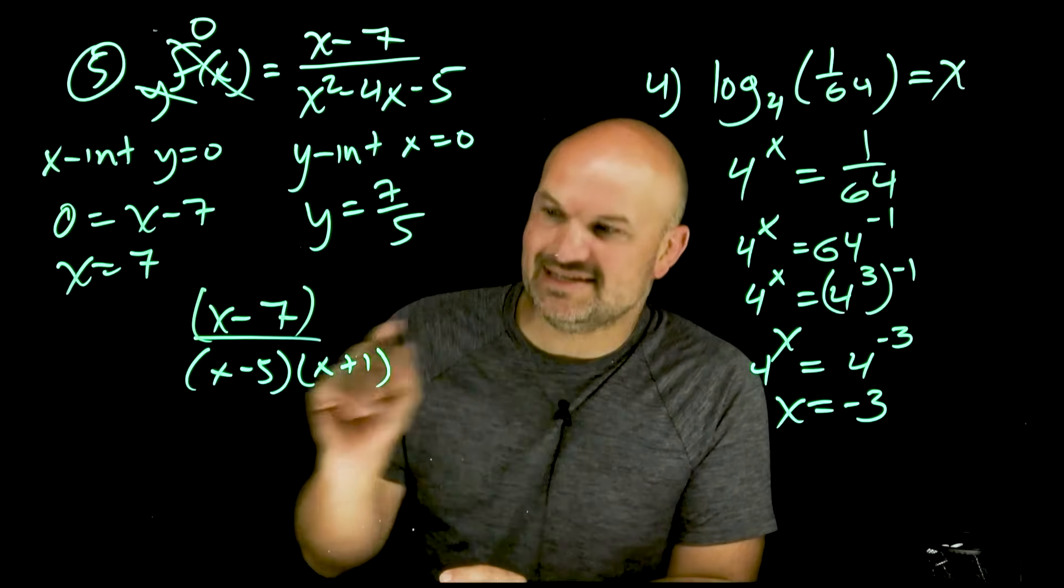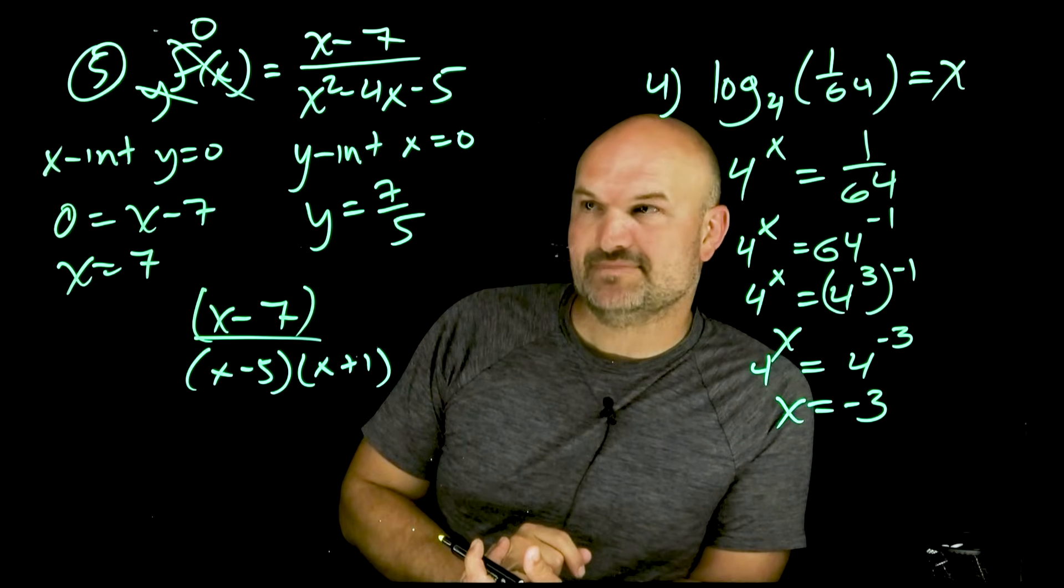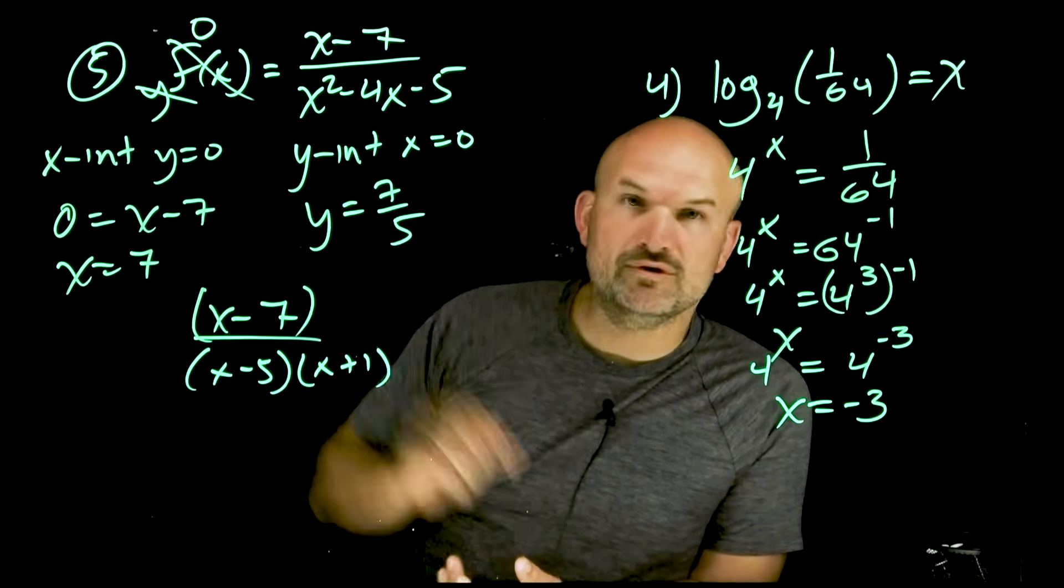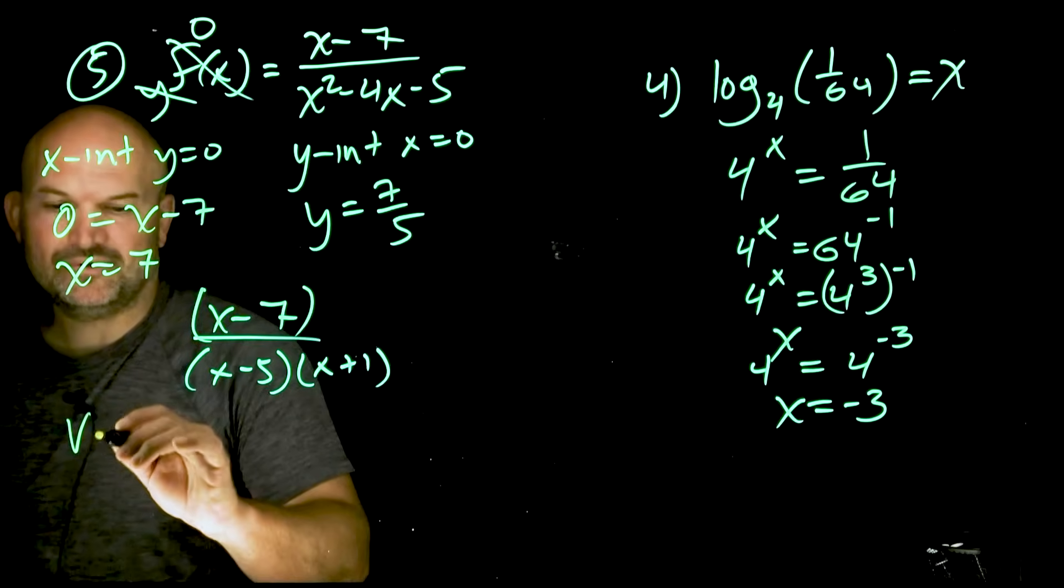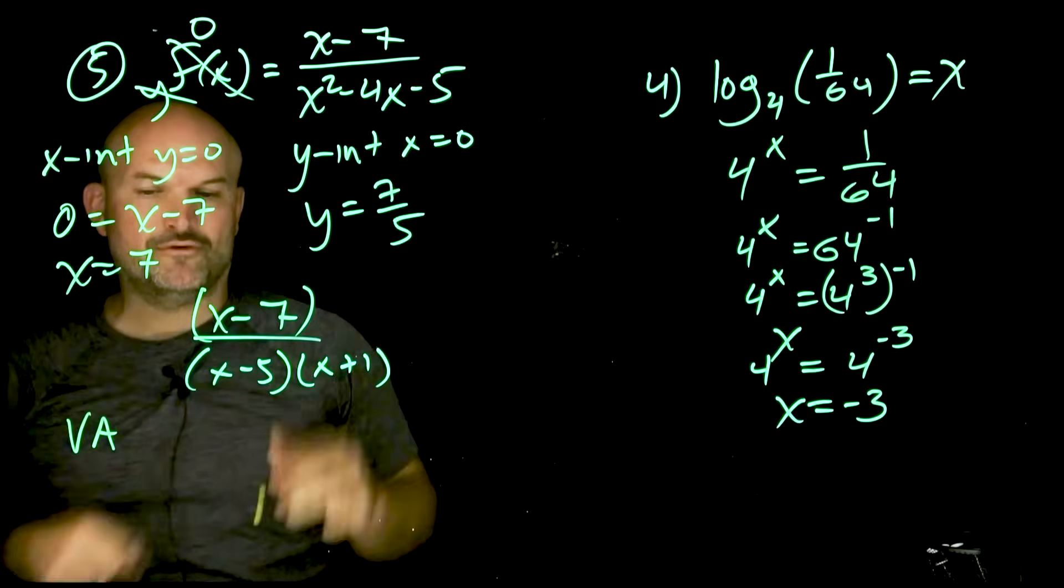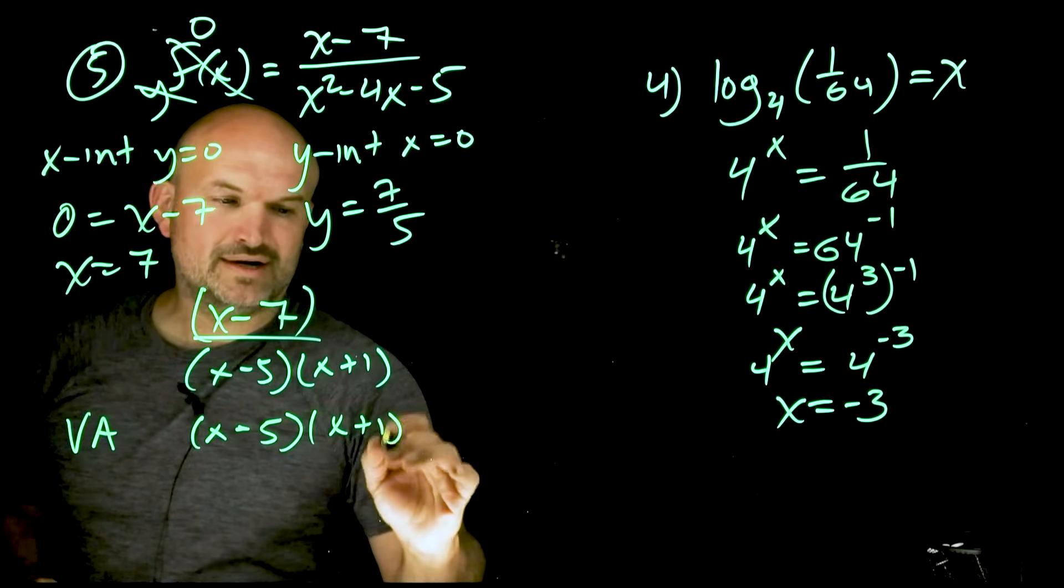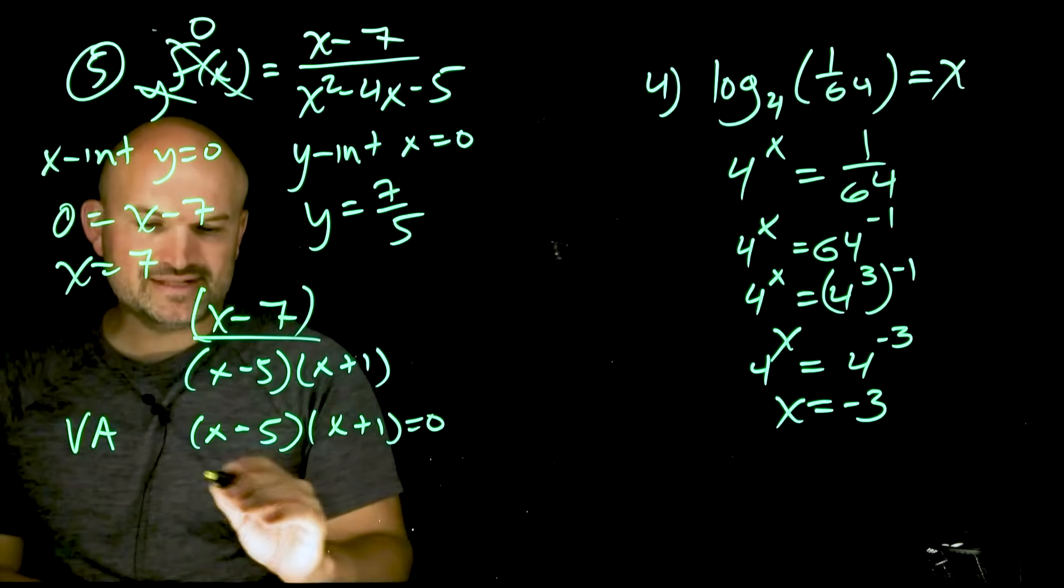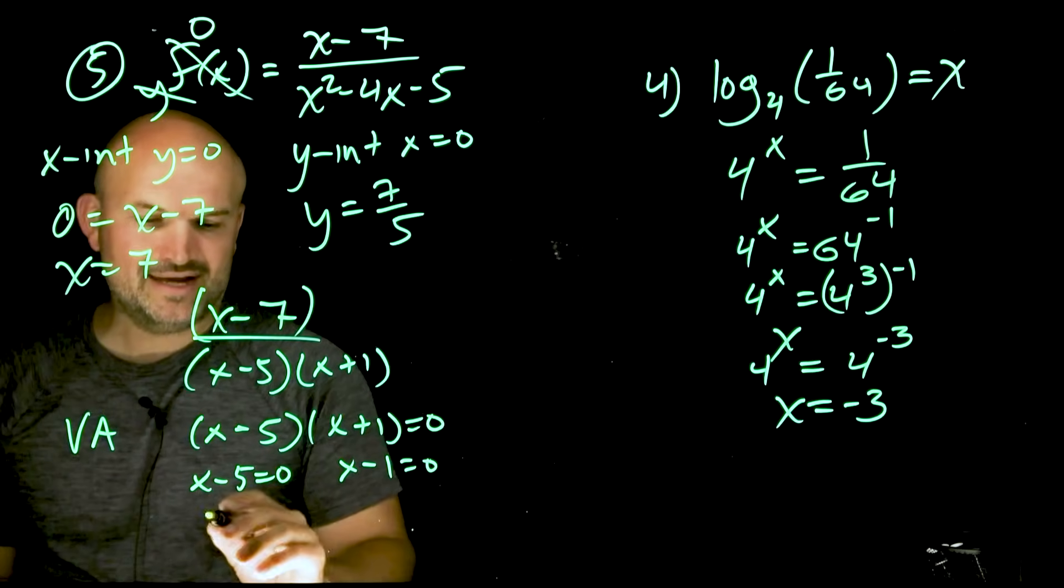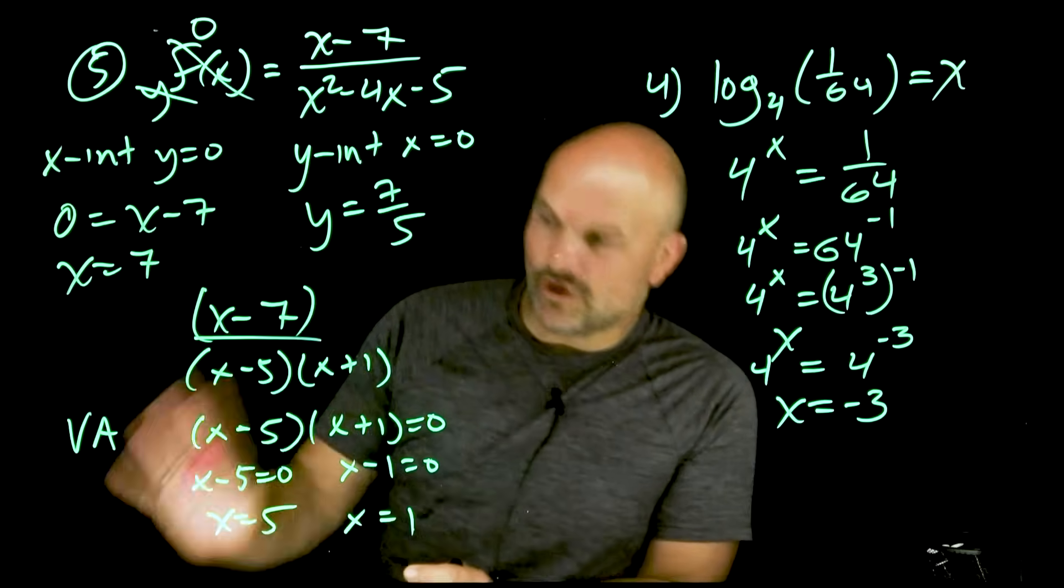Now it is important: if I did have a hole that actually matched the same value as my x or my y-intercept, those would no longer be x and y intercepts because they would actually be a hole. Even though they would satisfy this, the hole would make them a discontinuity. But from this example, my vertical asymptotes, once I have everything in factored form and I've divided out anything I have, I just take the factored form on my denominator and I set it equal to zero. So (x - 5)(x + 1) = 0. Now I'll show you the zero product property. But that's something definitely you could be able to do in your head. And therefore you can easily find the vertical asymptotes as x equals five and x equals negative one.